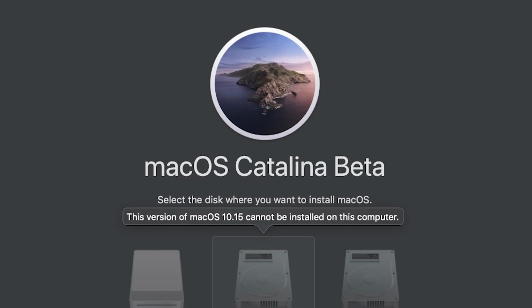Recently I upgraded a 2010 Mac Pro with some new hardware and installed Mojave. Now I wanted to see if I could go one step further and install Catalina, but unfortunately I was greeted by this screen, which was a little bit frustrating and disappointing. So I got to thinking, surely somebody out there must have thought about this, so with a bit of research I think I may have found a solution. So let's jump in and find out.